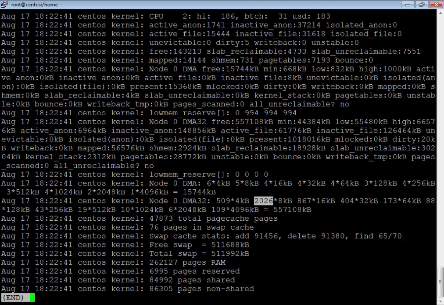One of the most important things you need to look out for is the all_unreclaimable parameter, which is set to no. In case of memory pressure, or in case you see an out of memory killer condition, you see that the kernel has nothing to reclaim from that particular zone. Because your threshold is reached and the kernel is not able to reclaim any pages, the number of free pages, which has a watermark set for the particular zone, will fall below this minimum limit, and generally you see the out of memory killer condition.